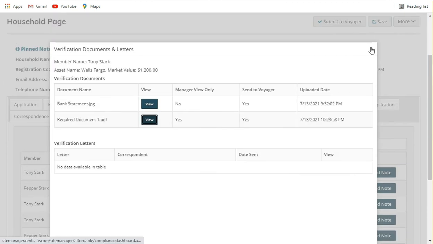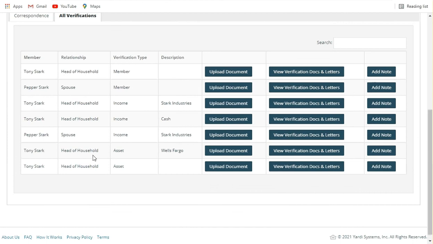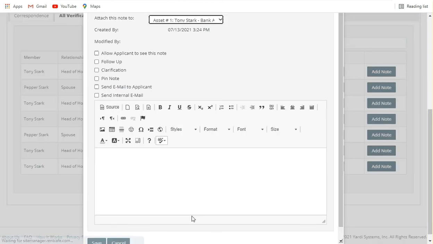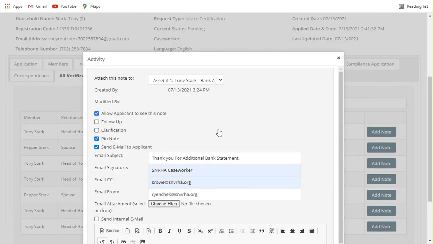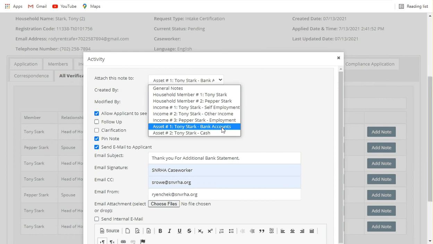So that's fine. Let's just say we wanted to add a note, and maybe we can just say, thank you for sending us or emailing us that bank statement. Okay, so I'm done editing my note. So here again, it's about the bank accounts, Asset 1 for Tony Stark.